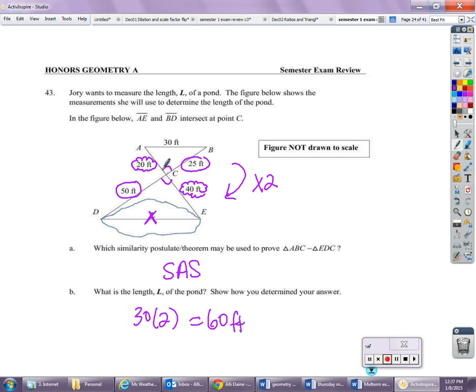Now, if it was a more complicated number, then you could just set up a proportion. So I'm going to make this triangle on top. So, for example, 20 on top, its partner is 40. And then the 30, this 30 on top, the partner is x. And then I'm going to just cross multiply. So 40 times 30 is 1200, and then divide by the leftover 20, and you get x to be 60. So that's another way to get x equals 60 if you were dealing with more complicated numbers.